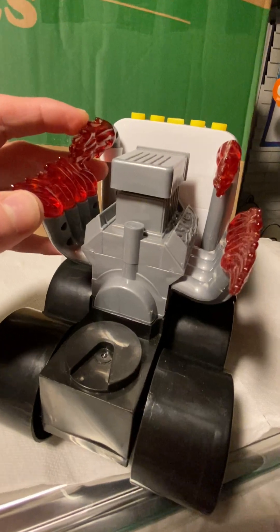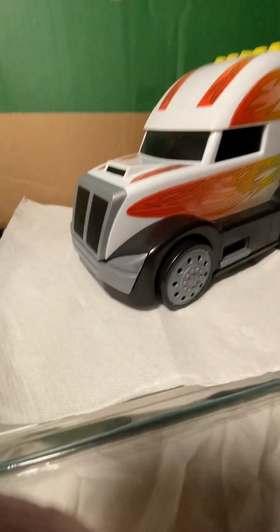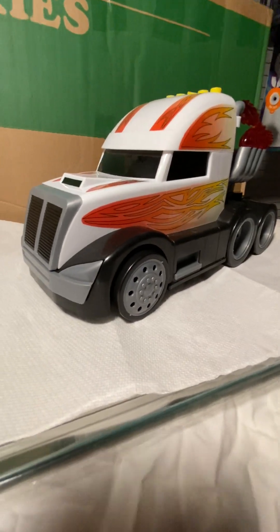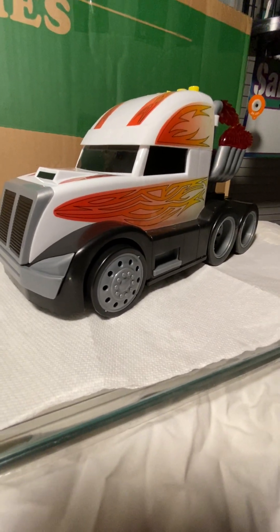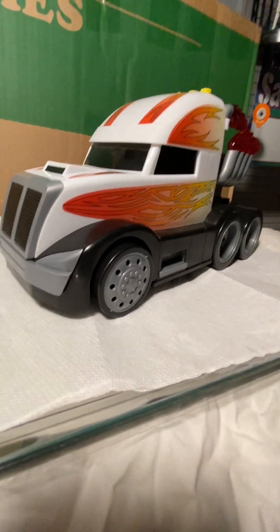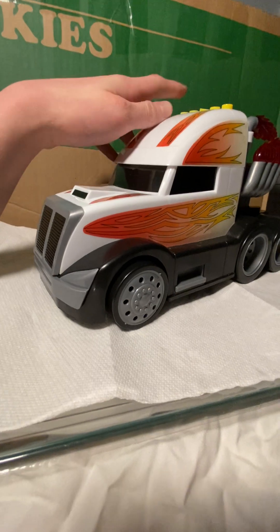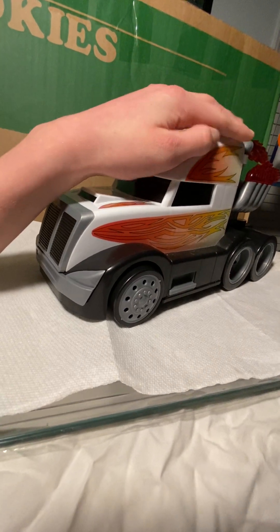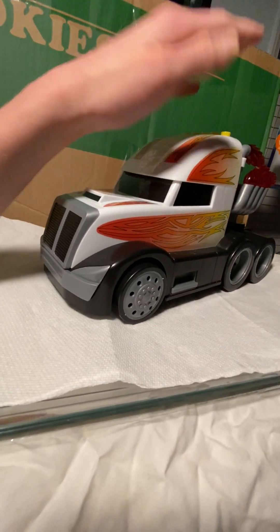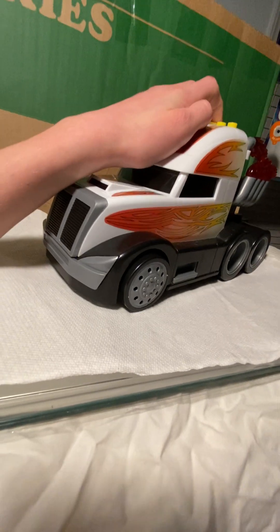The box this was in — most of the boxes that these things were in — I had like a rotifer sport trailer and some other knockoffs in there. It was like an open box so bugs could get in. The other boxes that rotifers were in were bins — big mistake. I found a stink bug in there, and one vehicle had all this weird crusty stuff on it, probably corrosion. Some stuff in our basement still has batteries in it, but I did take 30 minutes one time to go downstairs and take batteries out of almost everything. There are still some that need to be taken out and some vehicles are probably down there with corrosion.